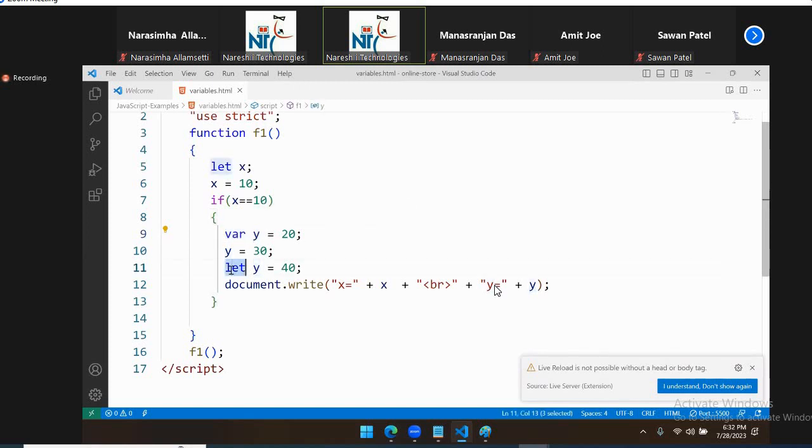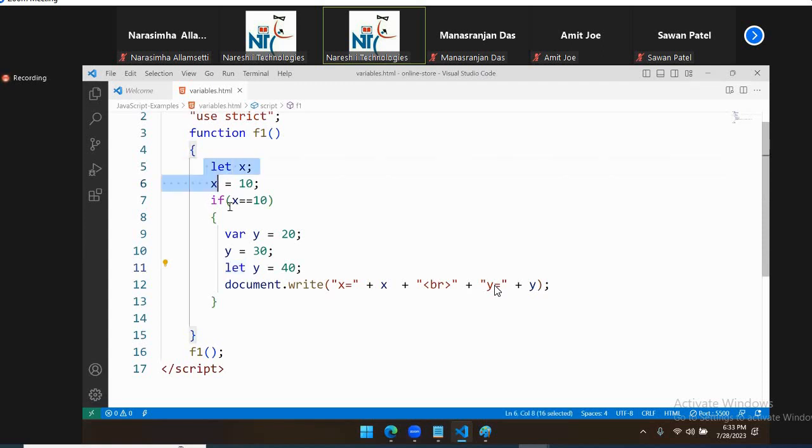What will let check? let will check whether any other variable is there with that name. It may be with var or let or const. It will check that the same name is not taken by somebody. So shadowing is about name. It will verify that the name is unique. That is what is important in shadowing.